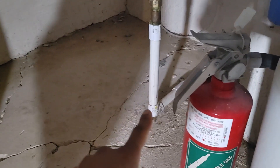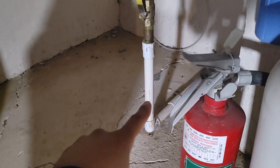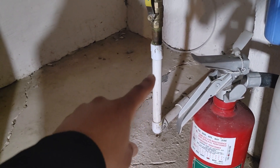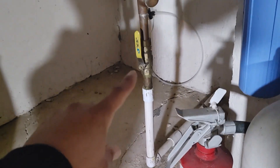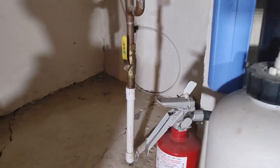I'm going to first have a shutoff valve below coming into the house, then leave about two inches of space to install the regulator, then have another shutoff valve after that. The reason I'm doing that is for future serviceability — I can just shut off both valves, pull the regulator valve, service or replace it, put it back, and turn the water on without having to go outside or interfere with the rest of the plumbing in the house.